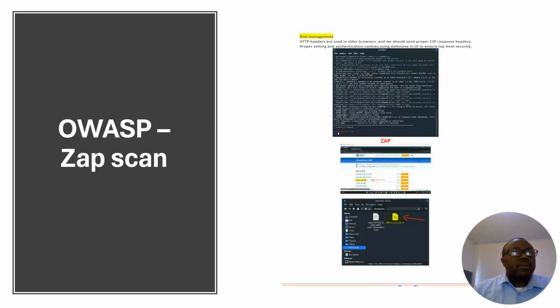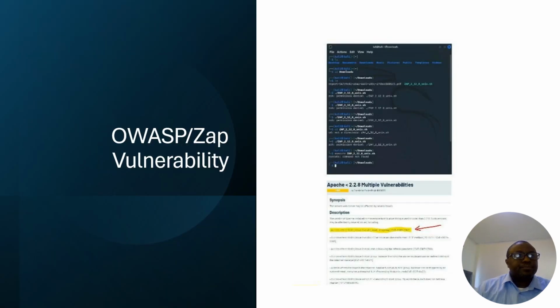OWASP ZAP scan. This is another tool used to identify vulnerabilities. This is more precise because you put in the IP address of the machine and it tells you how vulnerable it is, giving you the specific things to be fixed or patched that you can directly advise the developer. You don't really need to do research with OWASP because it gives you specificity on how to fix the patch or how to get through the system that is broken and how you can prevent it. Continuation: OWASP is still running to tell you the various aspects that need to be patched or fixed, or how vulnerable the machine is, with the precise locations.